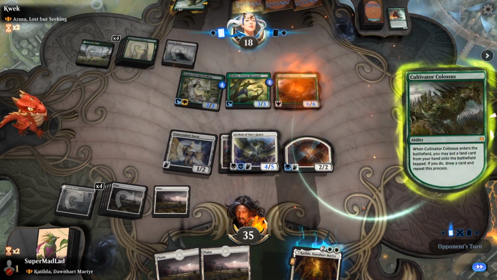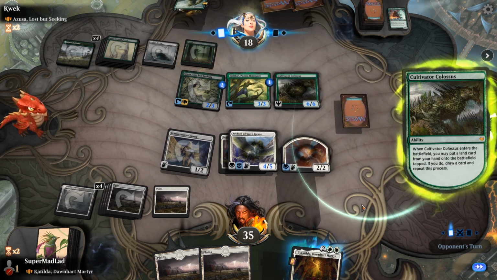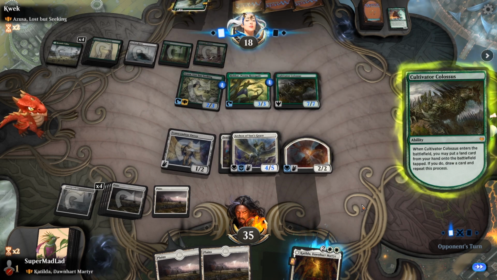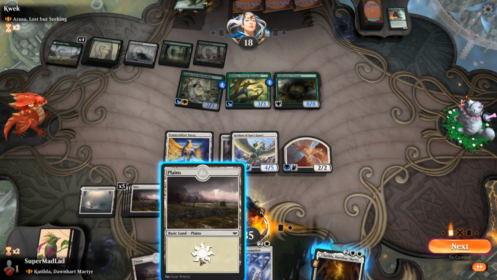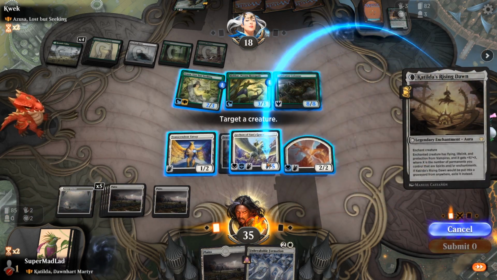Cultivate a Colossus. No lands in hand, pretty certain of that. Unless they top-decked one. They top-decked one. Okay. Did they top-deck another? They did. Wow. And that's it. Okay, 1 mana remaining. No fight spell. Unbreakable Formation, I think, is the kind of card that will just win me the game.